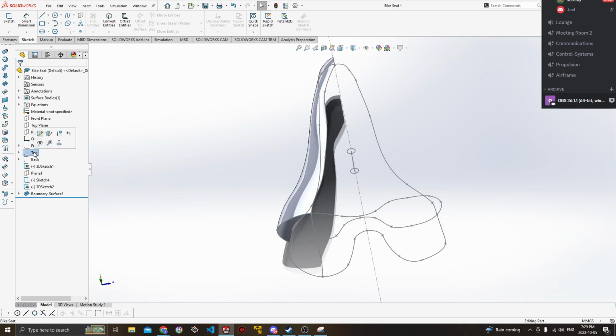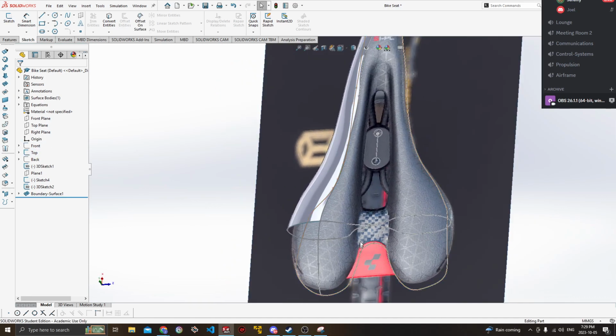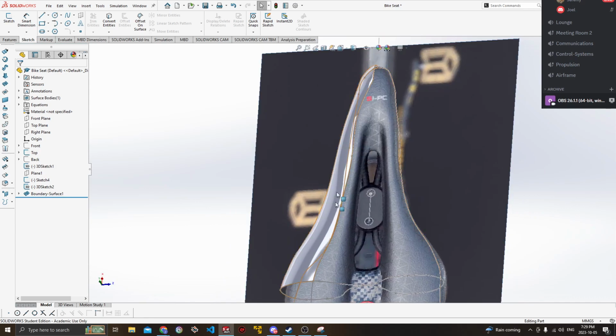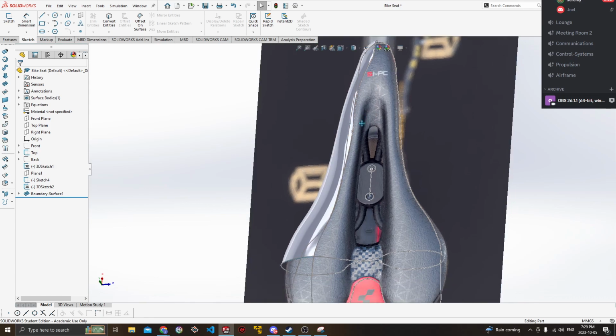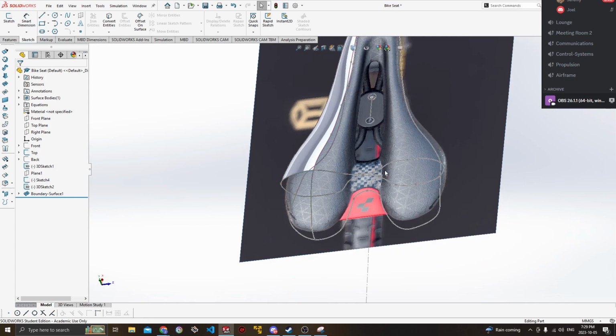Just get the top view back. So what we want to do is connect this line through here, up and over, and maybe connect it over to that, so that we can kind of create the side of this, and then we can eventually mirror it over to the other side.